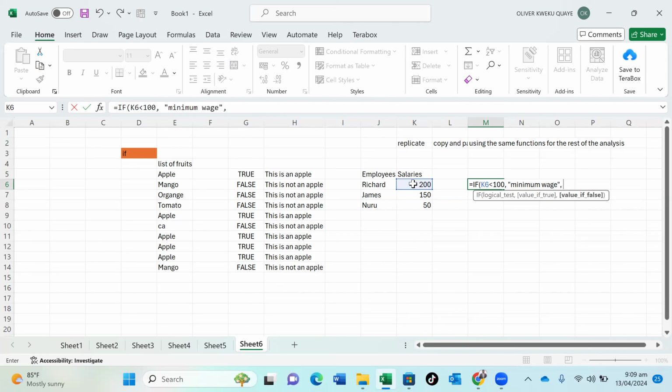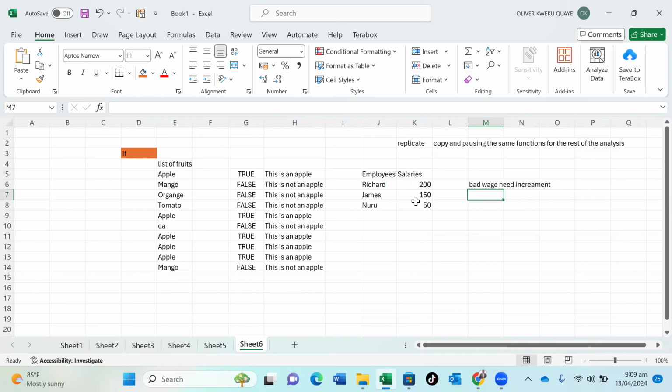And the false, tell me the person needs, so say maybe bad wage, need increment. So bad wage, need increment. Please make sure you close it before you bring your bracket, right?